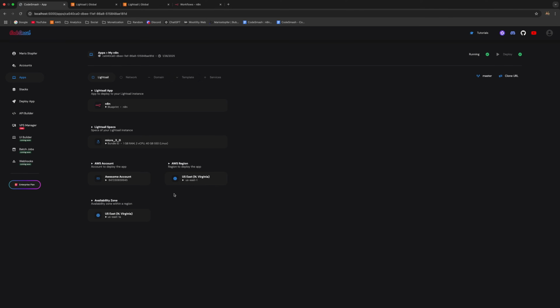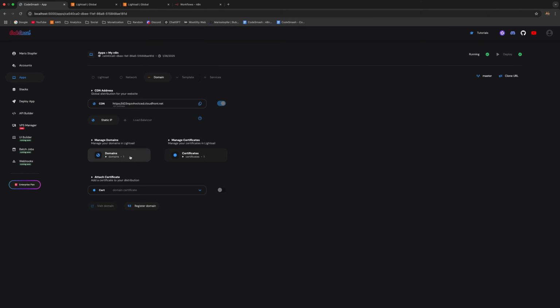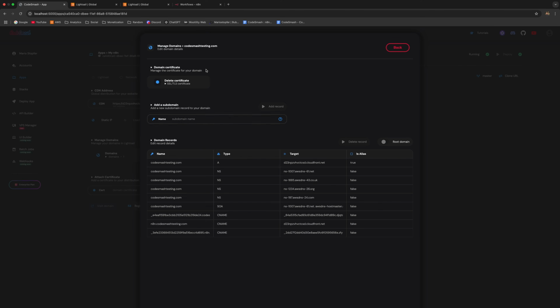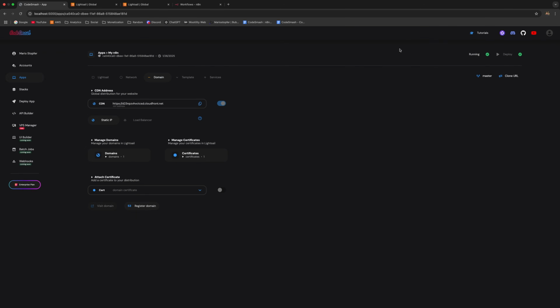We can see that at this point we can go to the domain. We have one certificate. Well, let's just go and check our domains. Click on the domain, and there you go. There are two new records with the special prefix. This means that your certificate has been validated for this particular domain.